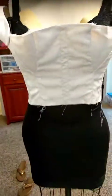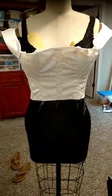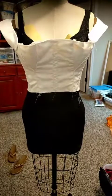All right. Well, I have to get back to work. I have to finish up this Regency corset. I'll show it to you real quick. It's the first one I've made. It's still rough. I'm still working on it. Here it is so far. It's Regency half stays. So I hope to get that done.